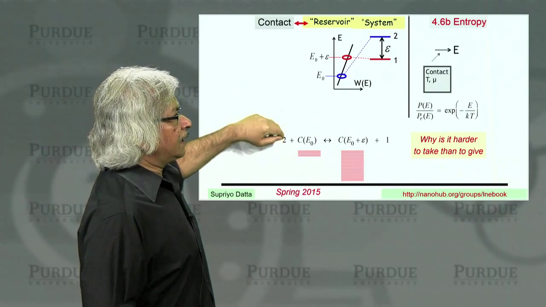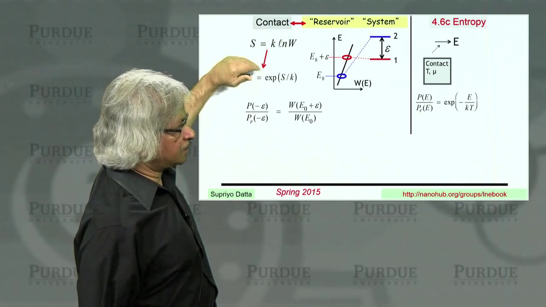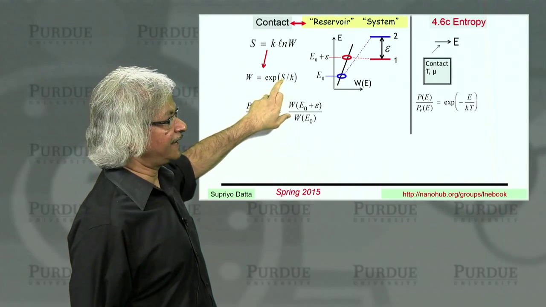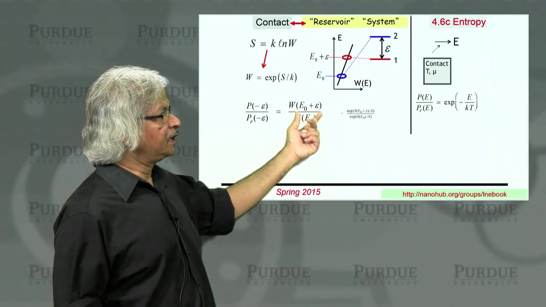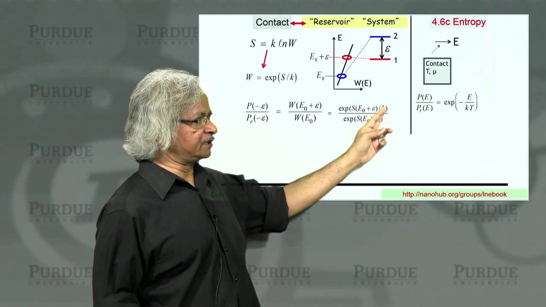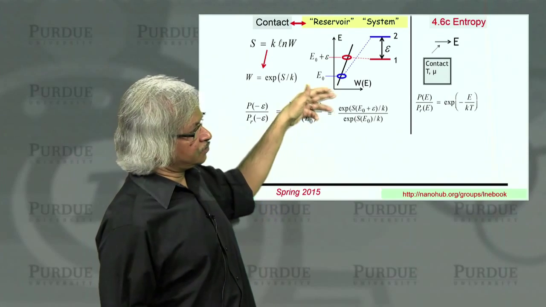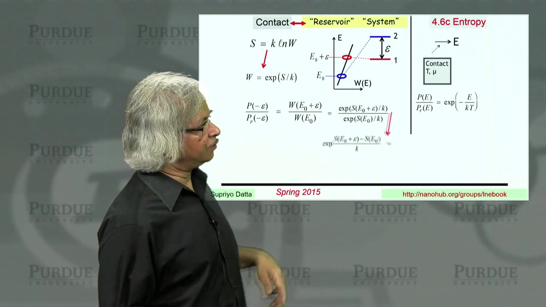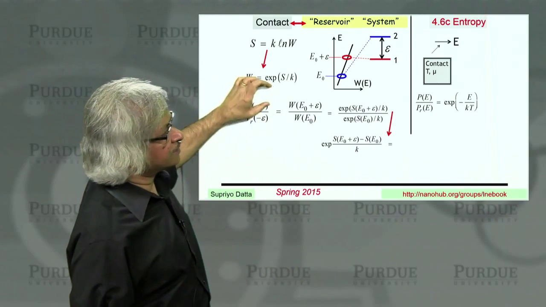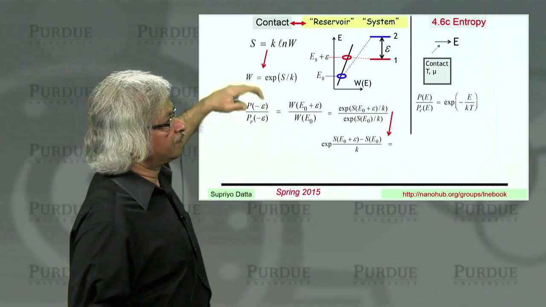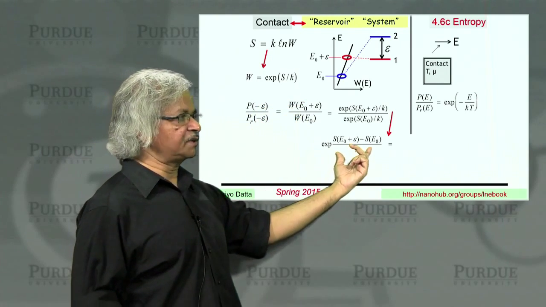Now we introduce this very important concept of entropy, which is related to W, but it's like the logarithm of W. This S is equal to K log W. And you could invert this to write W as e to the power or exponential of S divided by K. So if you use this expression to replace the W, you'd get exponential of S E0 plus epsilon divided by K divided by exponential of S E0 divided by K. And when you have this ratio of two exponentials, you could write it as exponential of the difference of the exponents.